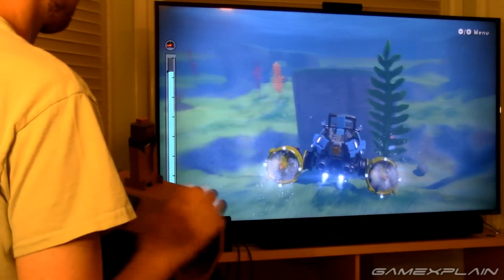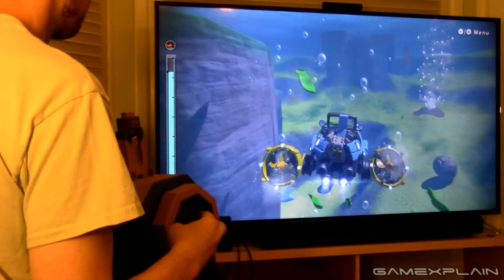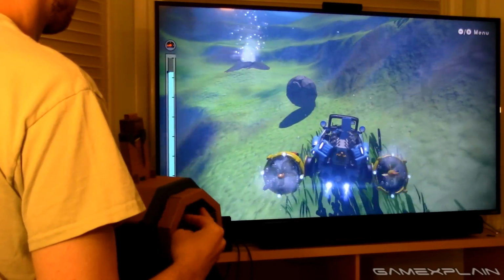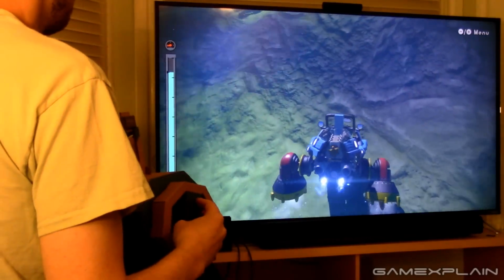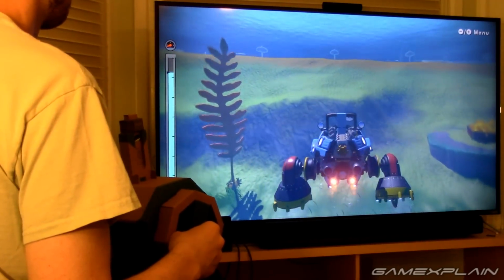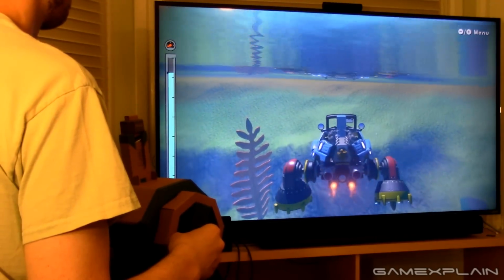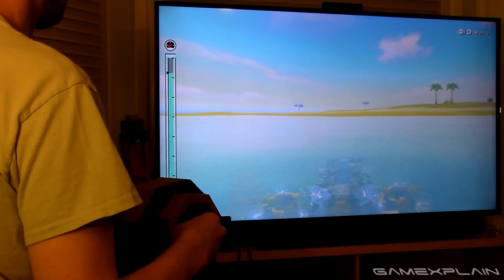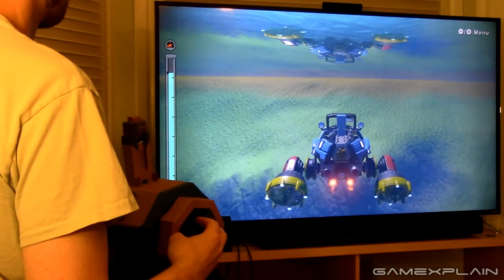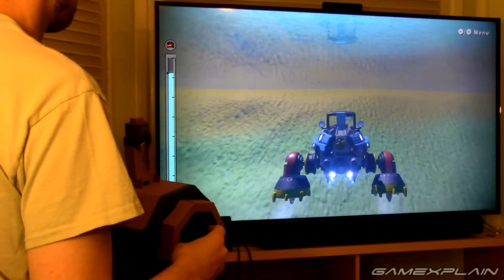Basically, if you want to go forward, you just aim the propellers facing backwards, so that's pretty straightforward. It's when it comes to turning that things get a little bit complicated, because you have to angle them individually separate from one another, and that's just tricky and not that fun to do. And it's not enjoyable to navigate these underwater environments, by comparison to the car and the plane. Now, with that said, it's also by far the least utilized vehicle of the three. Even though the island is surrounded by water, obviously, there's only a couple of points that have anything of interest.